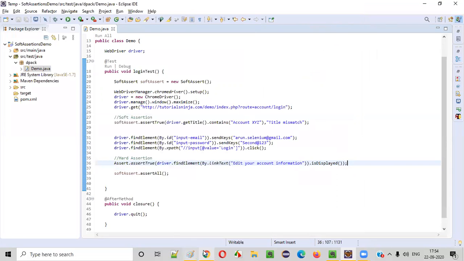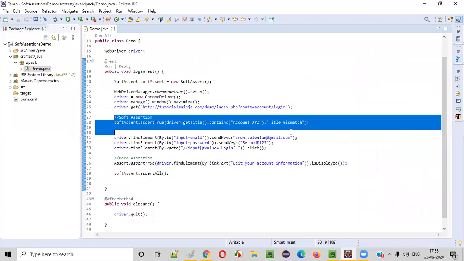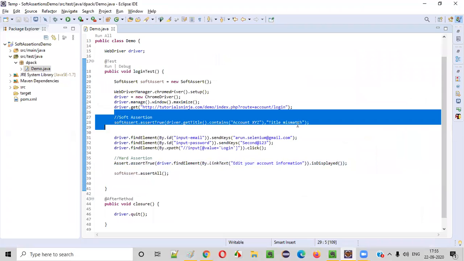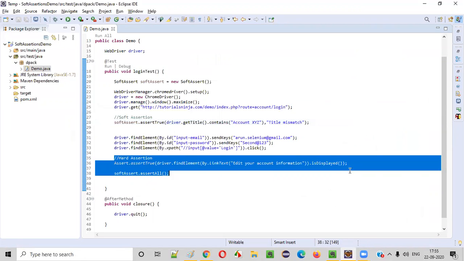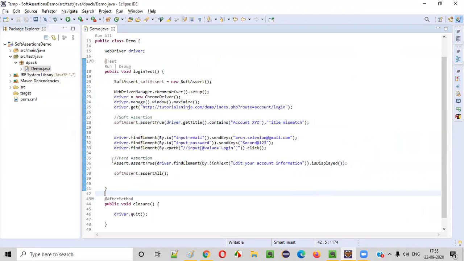So what's the main difference between hard assertions and soft assertions? Hard assertions will stop the test execution when they fail, whereas soft assertions will not stop the execution when they fail. Despite being reported as a failure in the test engine results, soft assertions will allow the script to continue the execution. Sometimes we have to use hard assertions, sometimes soft assertions. When you think the title issue doesn't matter and you still want to continue the execution, you have to use soft assertions. If you want to stop the execution of the script at any point when some assertion fails, then you have to use hard assertions.